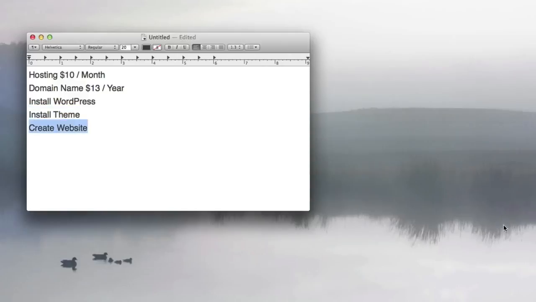And finally, we're going to finish creating your website by adding in all of your pages, your text, your images. We're going to put in a logo and a navigation, and I'm going to show you some tips and tricks to make your website the best that it can be. So your entire website that would have cost you thousands from a web developer is going to cost you under $25 to start.